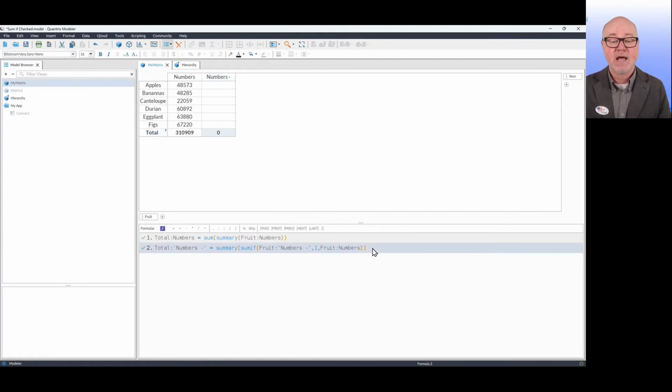So if I go ahead and add this formula here, it's already been added, and then I start to check these boxes, you'll see that this number here, 48,573, is being checked against this condition. So if the fruit numbers cell there equals 1, which a checkbox equals 1, then use the number from the fruit numbers item, which is the one over here. So as I add these checkboxes, I end up getting a conditional sum. I can turn on and off those numbers, and you can see when they're all checked, it adds up to the exact same number as this one.